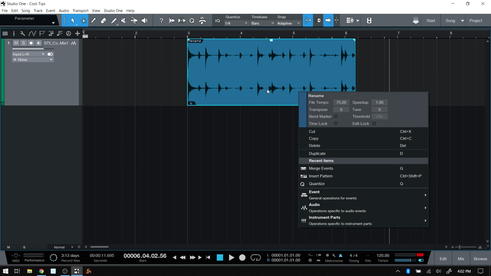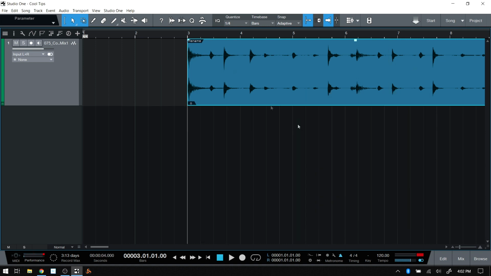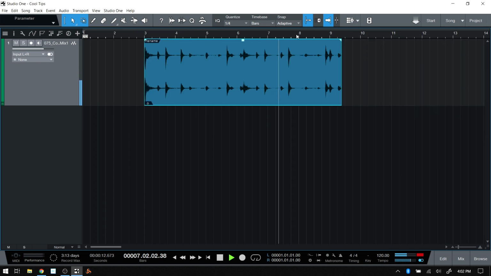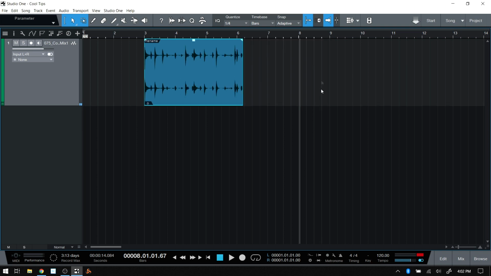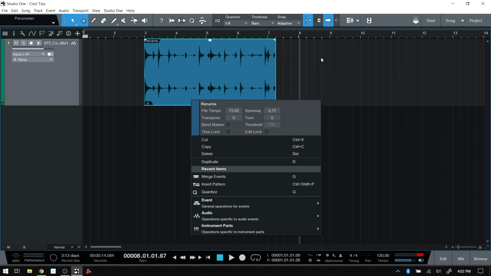This is going to play back as it is, but we could come in and just double click. And if I put in, say, 0.5, press enter, then this is going to play this back at half the speed. I'm going to turn the click track off. Okay, there are some artifacts in there, so let me Control Z. Let's right click. Let's try out 0.75, press enter.